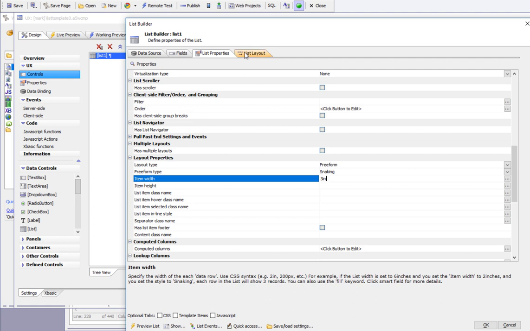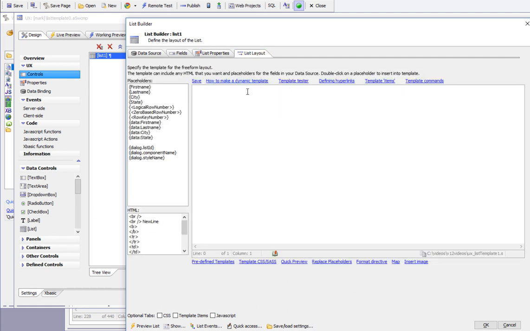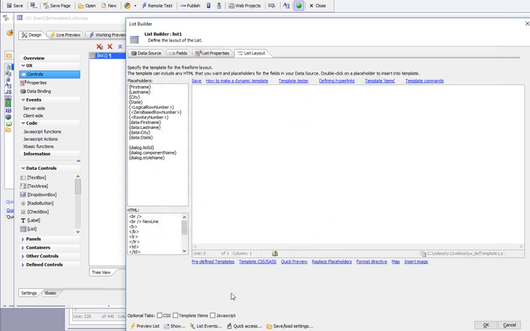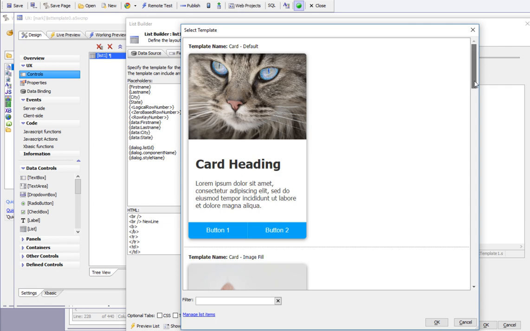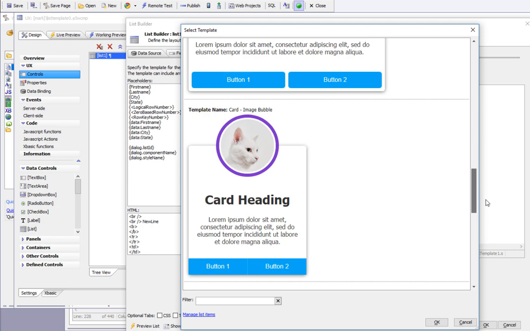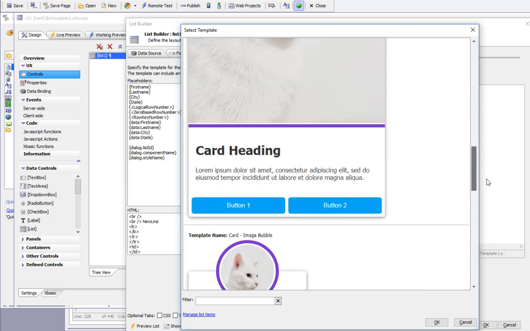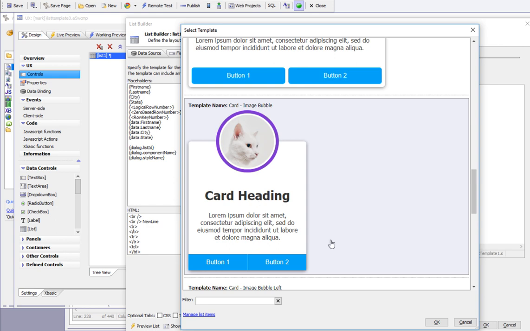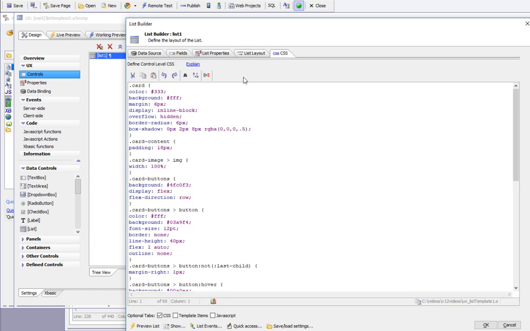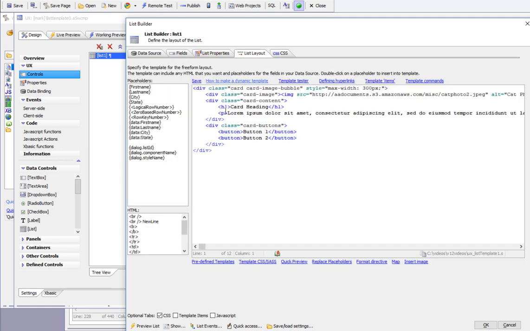So now let's go and define the template for this list. We'll go here to our template builder, and here we can choose one of the predefined templates. These are the standard predefined templates, and then we can click the More button and get a whole bunch of additional templates that have been defined. You can see we have a template over here that is mostly an image, but it has some buttons, and there's another template. So we have a whole bunch of templates that we can choose from. We'll choose this template. We'll click OK, and that's filled in the template over there, and it's also filled in the CSS for this template. So let's go back to the template now and make a couple changes.